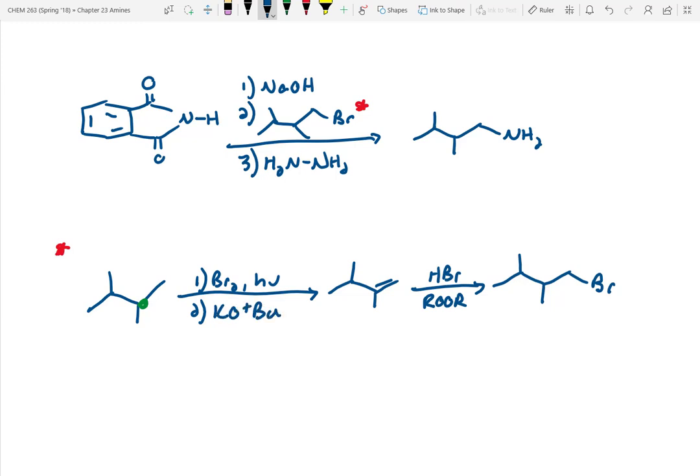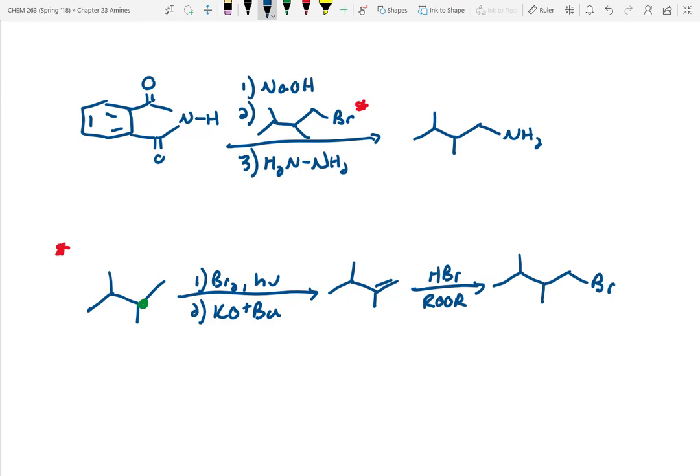Okay, so we did halogenation, followed by elimination, followed by anti-Markovnikov halogenation, followed by a Gabriel synthesis. It's kind of a mouthful here, but it's a lot of good review chemistry. Does that make sense? Yep. Yeah, you could do the azide substitution rather than the Gabriel synthesis. Like I said, it depends on the scale you're doing it. Sometimes you do see the azide reaction done still.